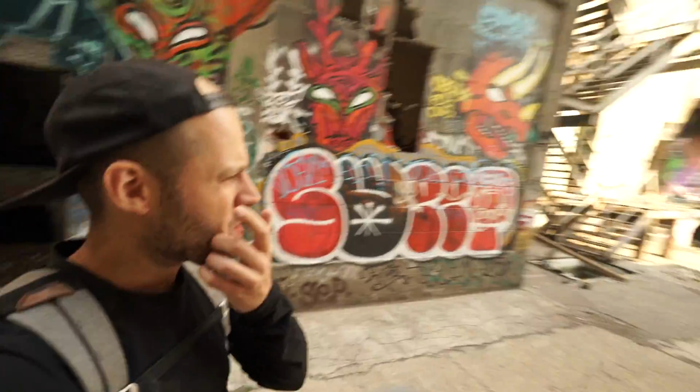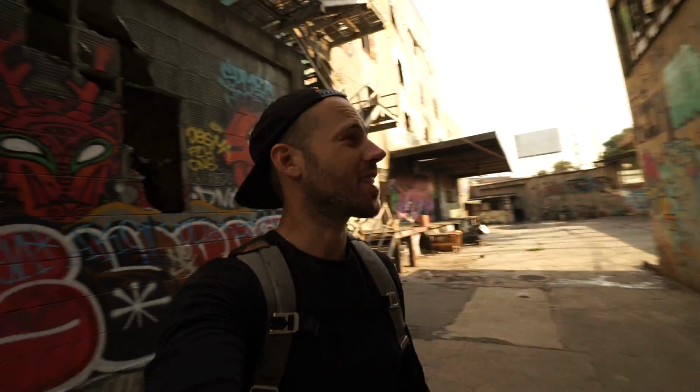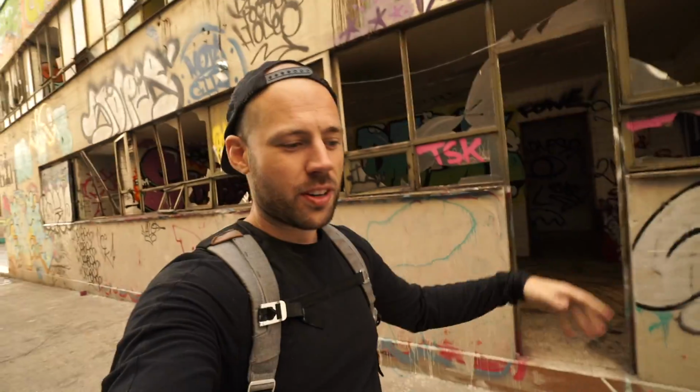Alright, sometimes when you go to abandoned places, all you have is a location on a map, and that was the case for this place. It's an abandoned factory in Mexico City. It was a flour factory that exploded 50 years ago. When you have ground up wheat flour in the air and it's all powder, it's very, very, very flammable. So I guess they weren't taking care of the place very well when it was open. Someone maybe lit a cigarette and kaboom!